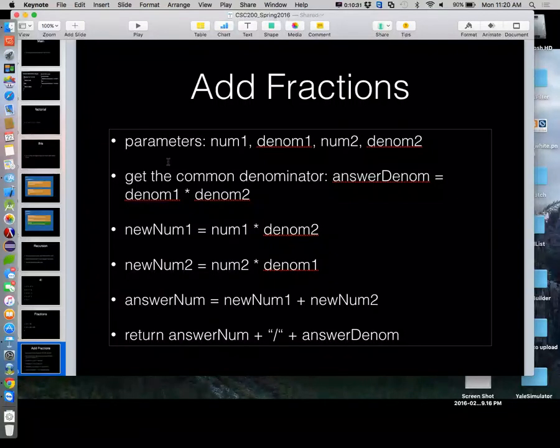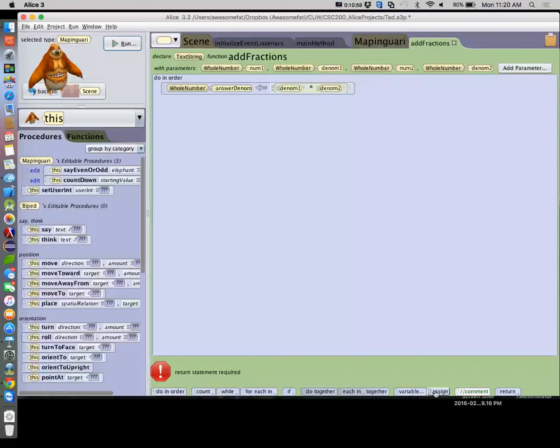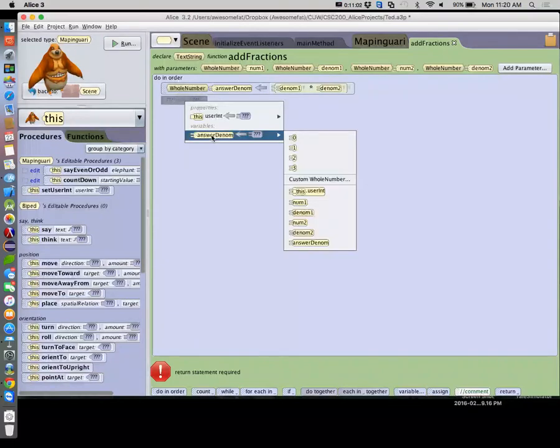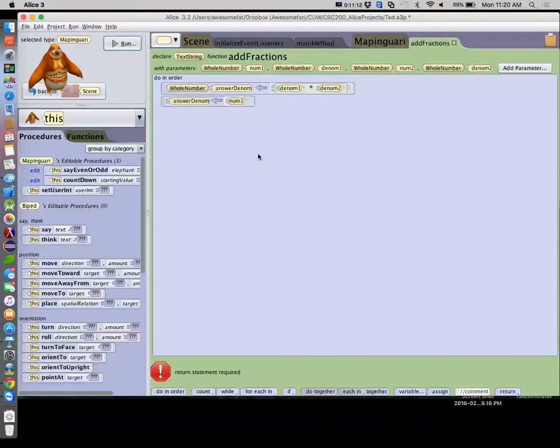All right, so now what's next? Next, we need to give ourselves a new numerator, well, two new numerators, num1, num2. So let's go one step at a time. So we're going to create a new variable called num1, and he's going to be the updated version of num1. Because remember, I think we learned last time that Alice does not allow us to directly change our input variables. Okay? At least I'm pretty positive that's the case. Let's just try something here real quick. It does not. At least I don't think it does. Can we do num1? We cannot. Okay, good. So that is a true statement I just said. All right, so given that, we'll go ahead and create a variable, which is fine.